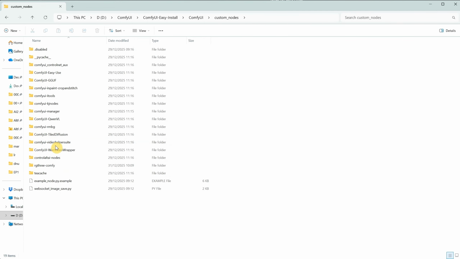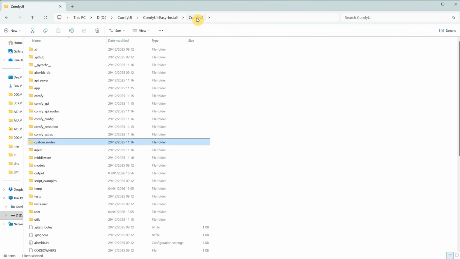The custom nodes folder is where all custom nodes are installed. These are extra features added by the community. Each folder here represents a custom node package. For example, we already use the RGThree node, and we will use more later. When you install nodes using the manager, they usually end up here automatically. If a custom node is missing or broken, this is usually the first folder you should check.